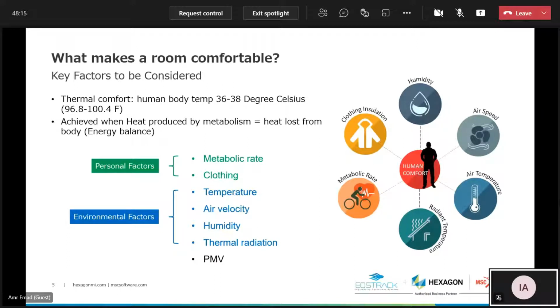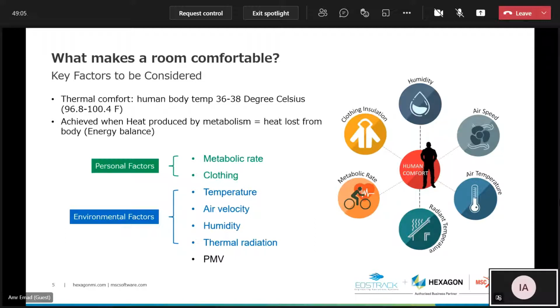We can break down the factors that affect thermal comfort into two categories. The first is called the personal factor, which can be broken down into two parts. One is the metabolic rate, which we will talk about in each slide accordingly. Briefly, it is the energy that we release from eating food or doing some activity, and this energy radiates to our environment. So we have to design our cooling and ventilation systems to handle this metabolic rate, based on the number of people in the room and which activities they do in it.